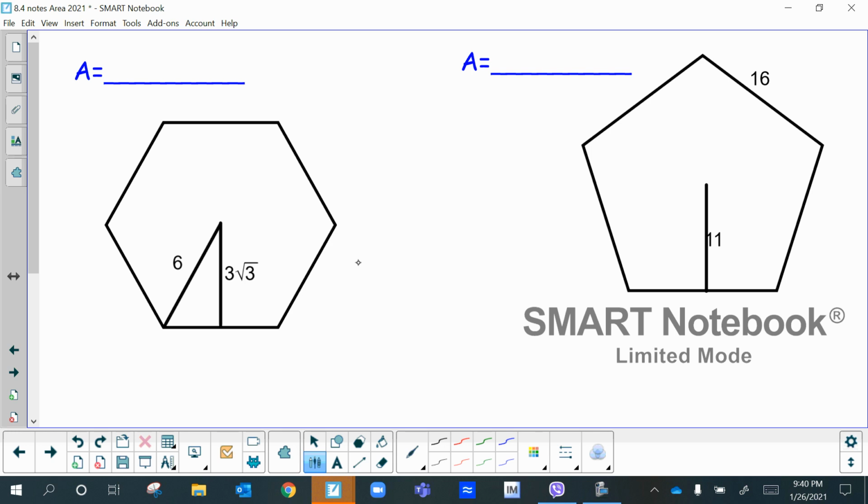A little bit different. This is a hexagon. Okay, so what is the measure of each angle in a hexagon? Okay, because we know the apothem, and it's always good to label these guys. So we know the apothem, but we don't know the side. Okay, so we're going to solve for that. So how many degrees in a hexagon? So that's 4 times 180, 720 degrees, divided by 6 angles. Each one is 120 degrees.